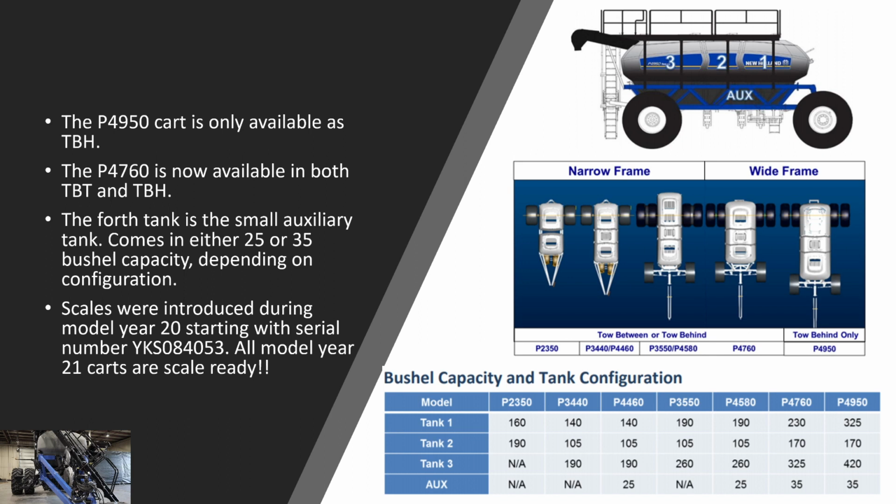Also, the wide frame carts come with the high float tires for a little bit more flotation due to the heavier cart. So the auxiliary tanks in the 4460 and the 4580 are 25 bushel auxiliary tanks. The auxiliary tank in the 4760 and the 4950 are 35 bushel auxiliary tanks.